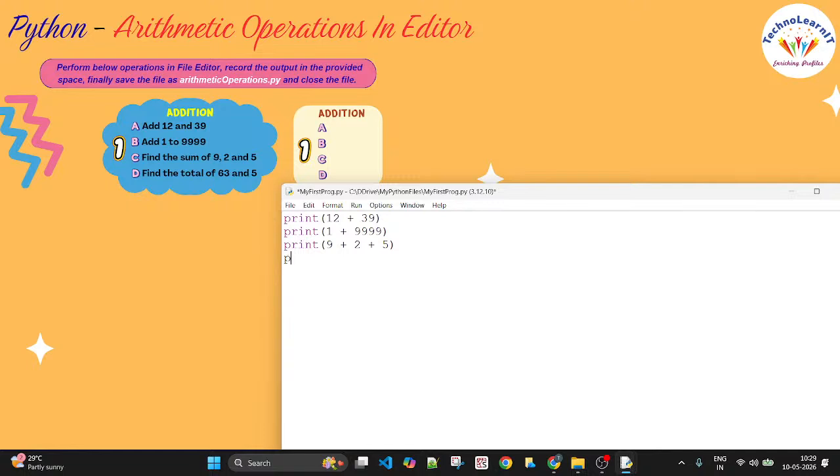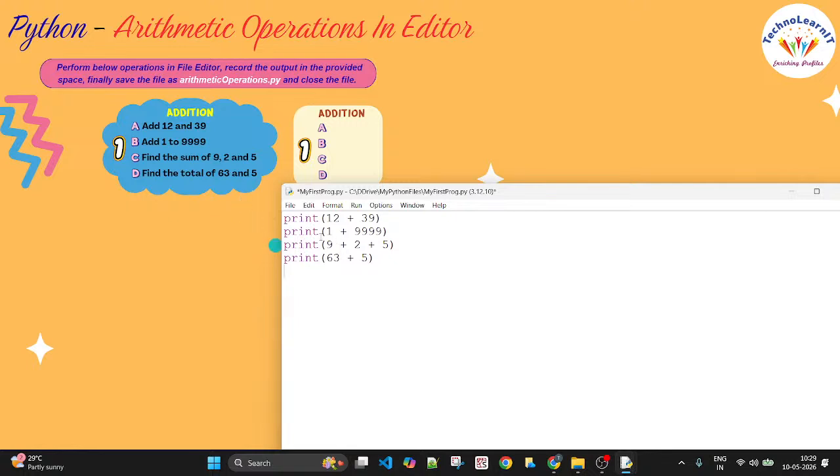Similarly, see, these are different ways of asking you to add two numbers. Find the total of, find the sum of, add, any kind of such statement can be given to you, but ultimately all these result into the same operation, right?